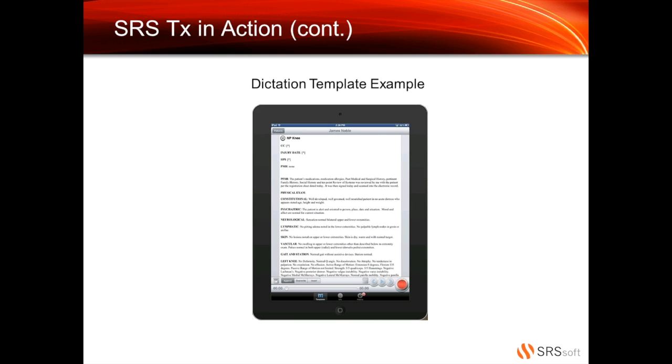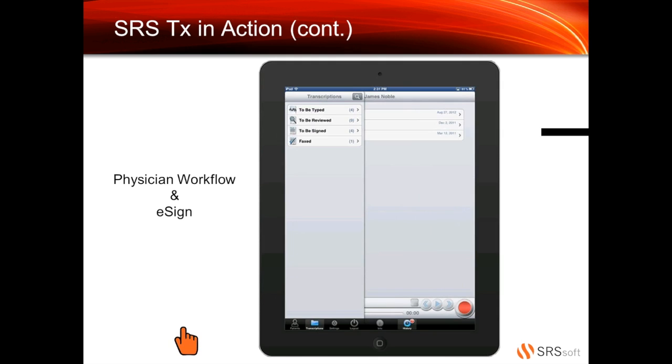But more importantly than that, it's more a matter of time. So the doctor might dictate the chief complaint, the injury date, the HPI, and then go down to the physical exam and say, just normal physical exam except change lesions to so on and so forth. So that's what we're looking at in terms of a really cost and time saving for the provider. Again, once the provider dictates, we return the reports back to them by the next business day.